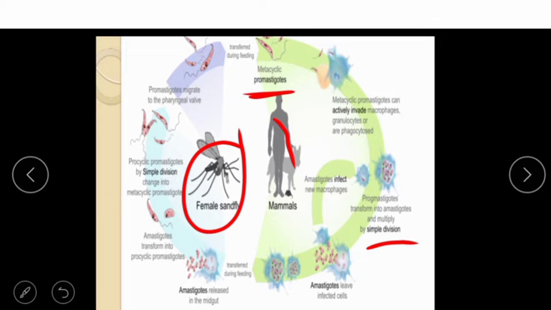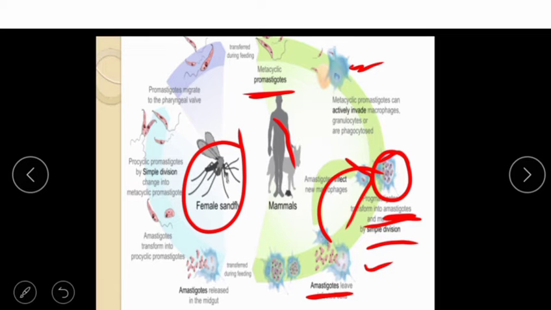When the promastigote enters the macrophage, there is division of the promastigote in the cell, and it is transformed into the amastigote form. When many amastigotes lodge inside this cell, they burst out and come outside. The amastigote has a resistant wall, so the granulocytes or macrophages cannot kill this amastigote form. Some amastigotes again enter other phagocytic cells, causing more and more infection.